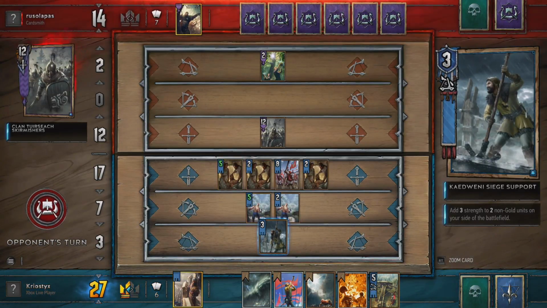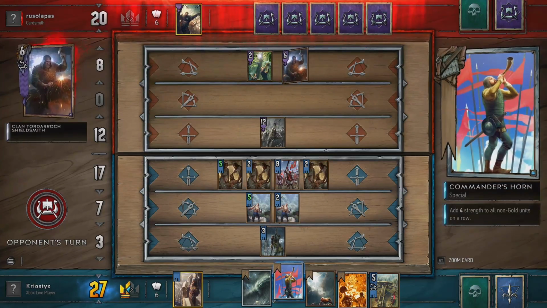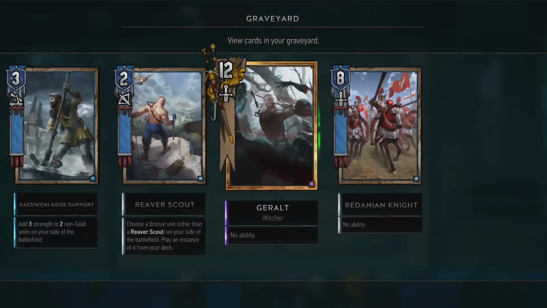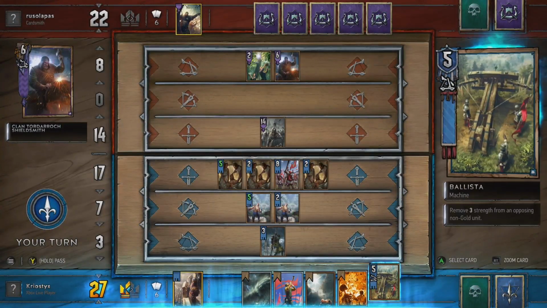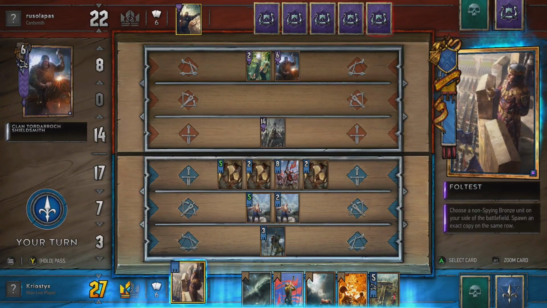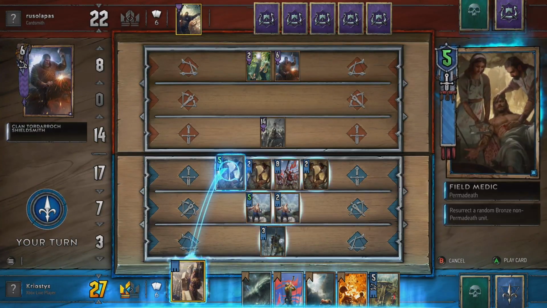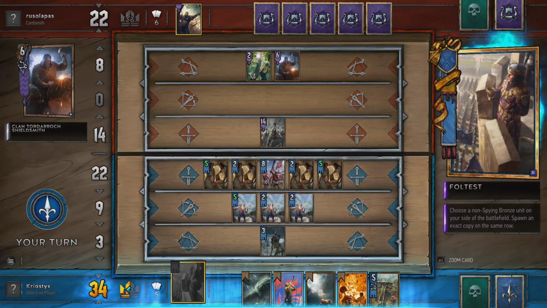Now I have a 5 strength field medic. I can copy that to create an even better field medic. I believe I still have bronze cards that I can use here, so yep, I still do. Now I need to do that before he gets the idea of reducing the strength of my field medic. So now copy him, and now you see this. It becomes a 5.